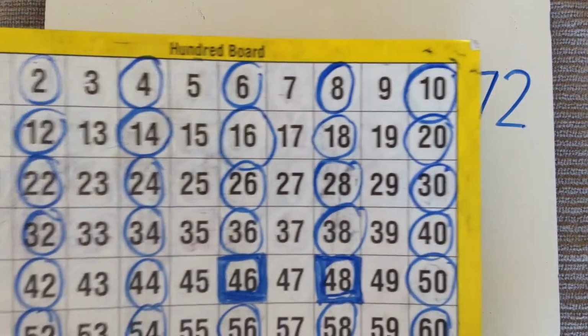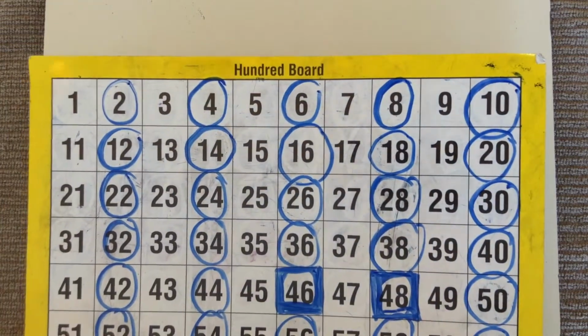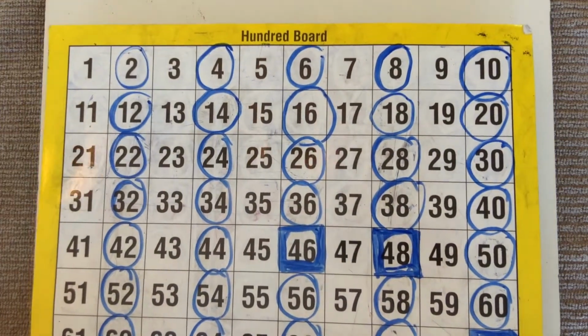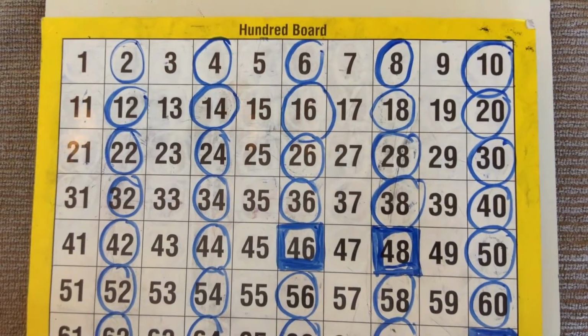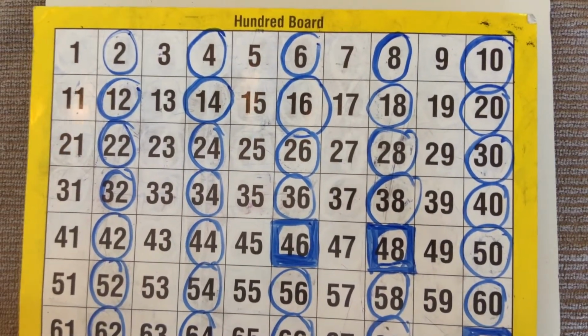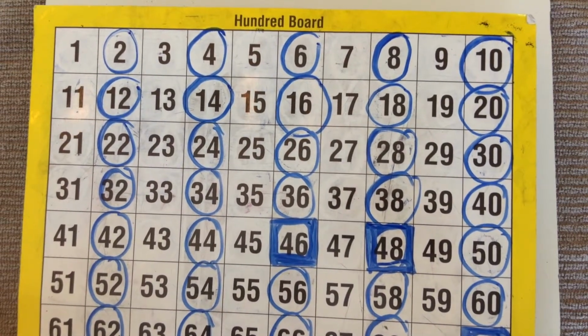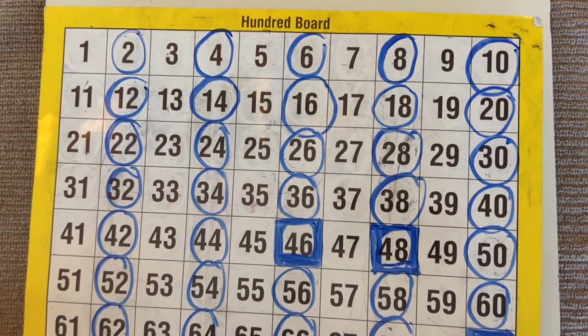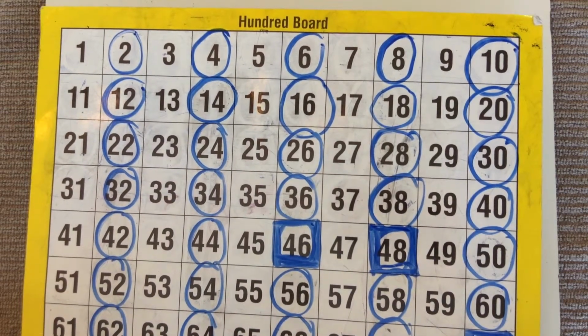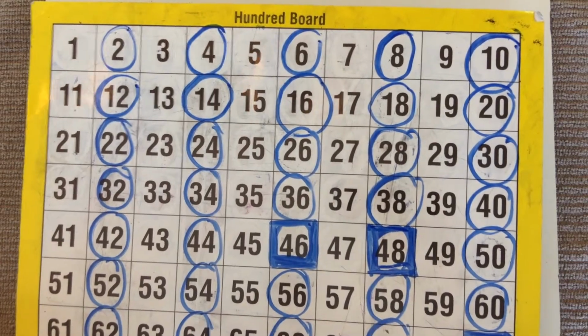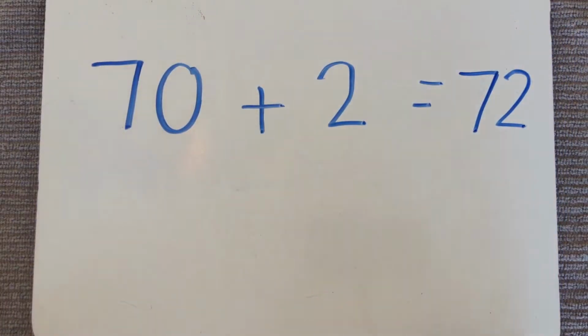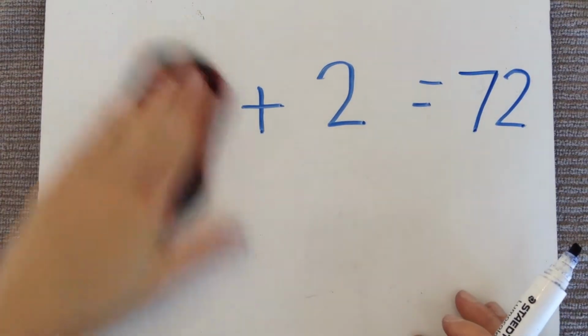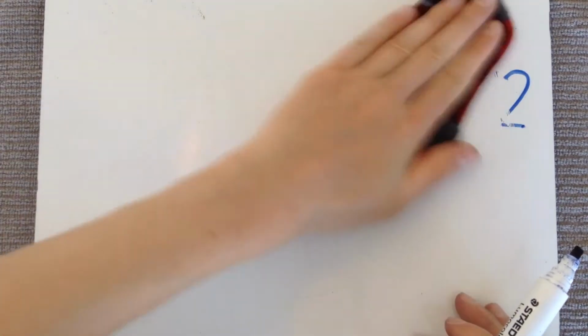Of course, to do these plus 2 questions, it is always helpful to do a counting by twos warm-up before you start. So you might want to whisper to yourself, 2, 4, 6, 8, 10, 12, 14, 16, 18, 20, 22, 24, 26, 28, 30, 32, 34, and so forth. This can help refresh your brain and warm it up for plus 2 questions. Remember though, when you do addition, it does not matter what order the add-ins come in. I'm going to show you how you can flip them around to make a question easier.